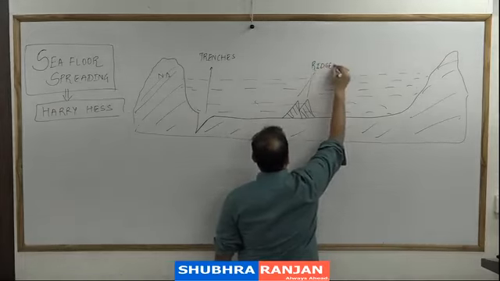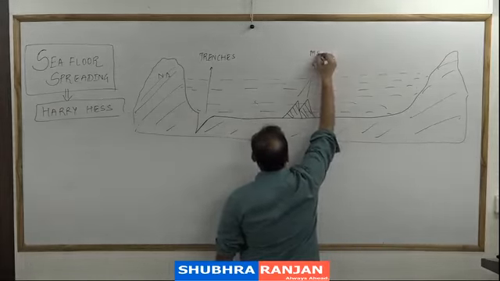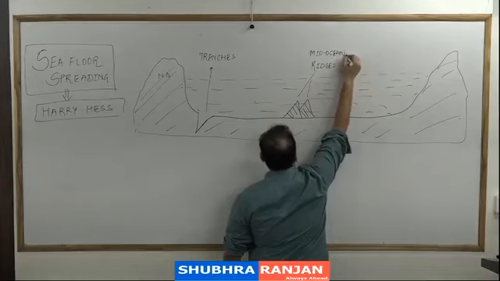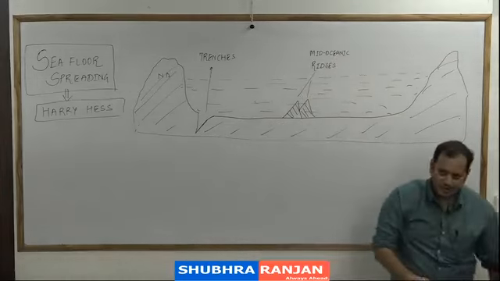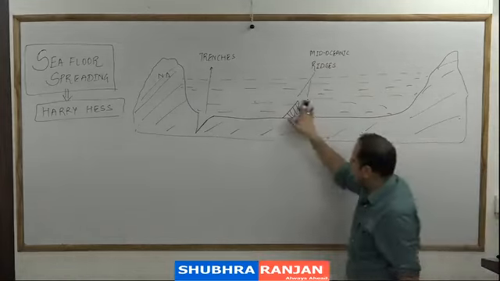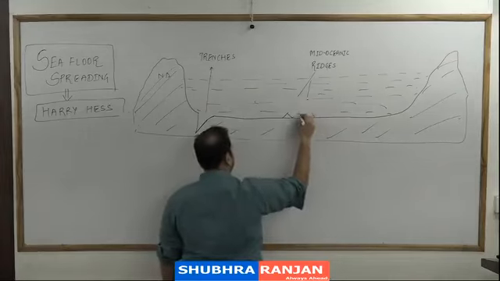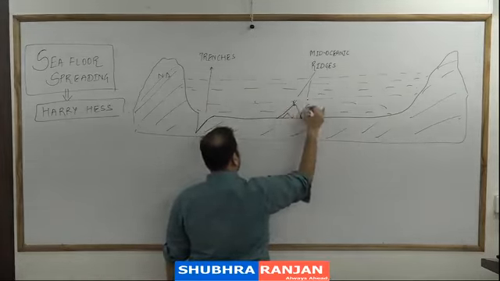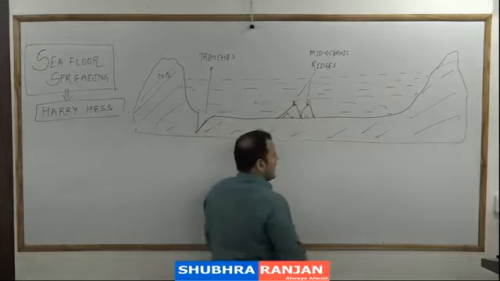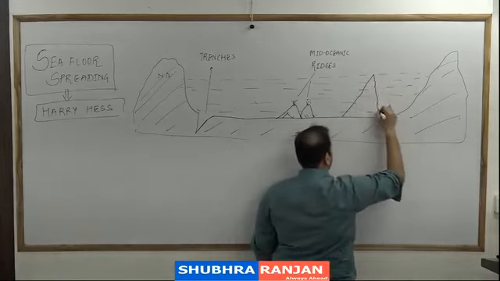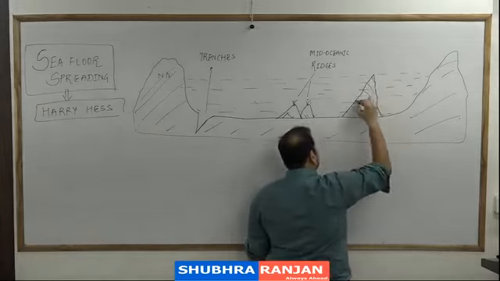And surprisingly, these ridges are found at the middle of an ocean, and therefore they were known as the mid-oceanic ridges. There is a continuous magma or lava that comes out from the mid-oceanic ridges. That means along these mid-oceanic ridges, there is a continuous volcanic eruption, and there are some mountains which are very high along the ocean floor.